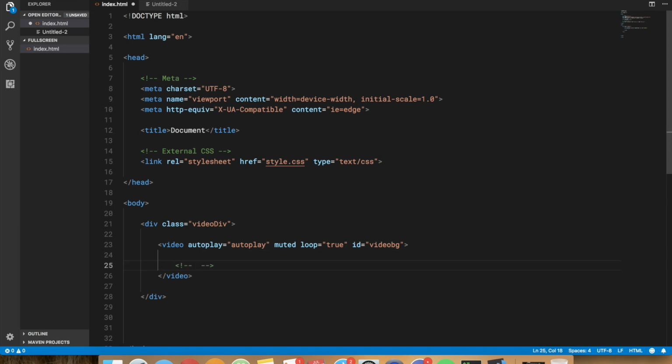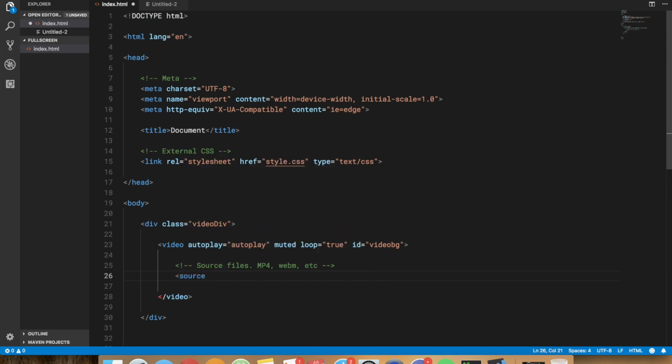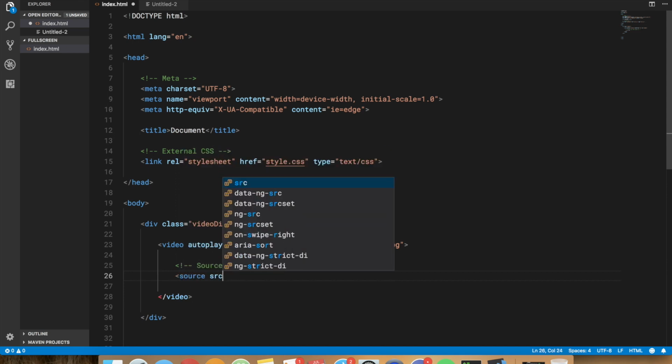Now, this is where we're going to put our source files. So basically, you're going to put, let's say, an MP4 file. That'll be your main one here. But also, ideally, you would include a WebM formatted file that's more compressed and better for viewing mobile, and etc. So any other formats that you'd want to include there. And then those will be your backups if you can't use MP4, or if the user can't use MP4.